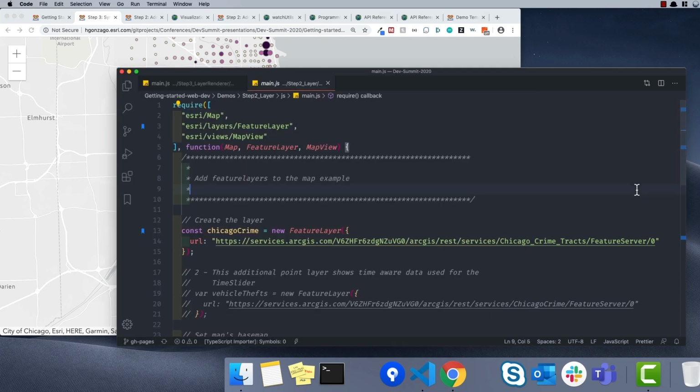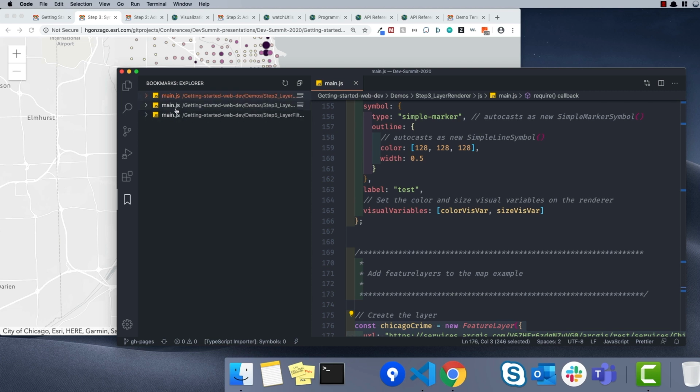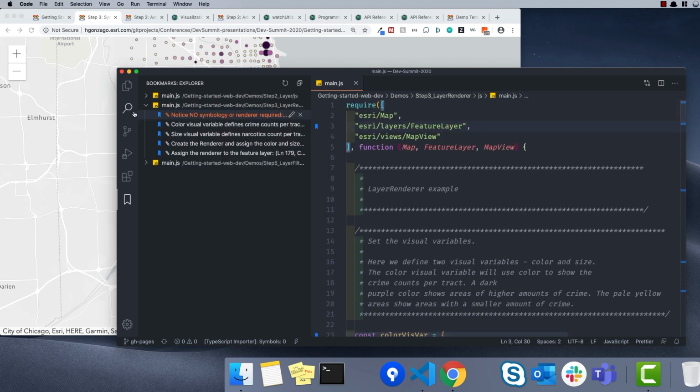So if we take a look at the code, first off, I want you to take note that I am still only using a feature layer, a map view, and a map. There are no renderers, no symbols being set up here. Everything is being autocasted.